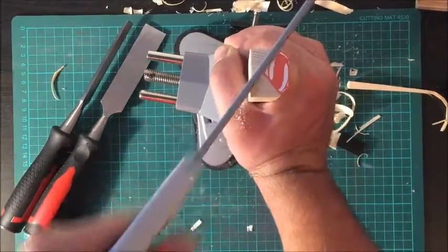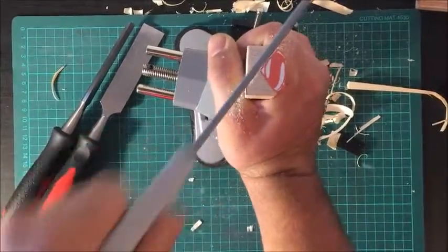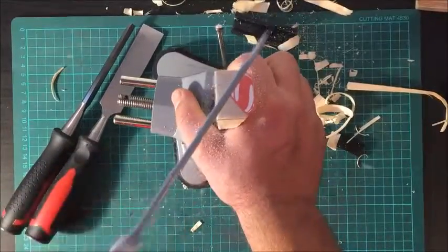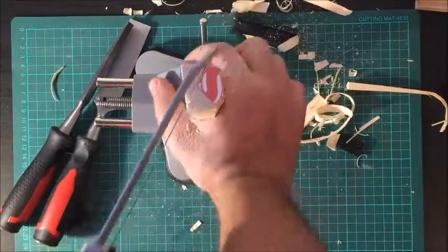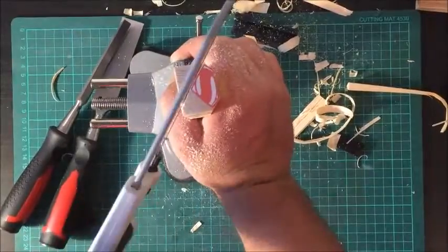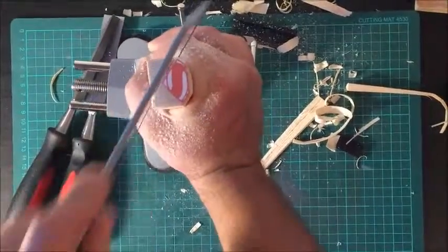And as you can see, I'm using a junior hacksaw to saw away the bottom left and right hand edges of the command key. And depending on how long you want the command key to be will depend on how far down you cut. And then once I've cut both edges, I'll use a chisel to prise away the excess wood, which should give us a command key shape.